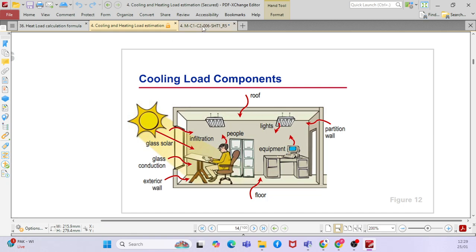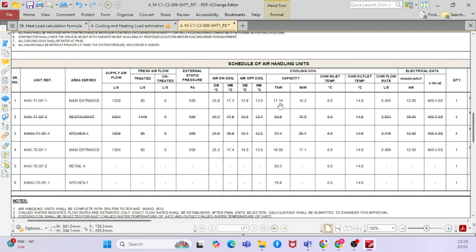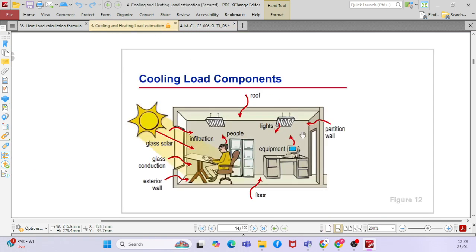If you go to the equipment schedule, the total load is basically called the total heat. Clear? So you are going to calculate the total heat inside the particular space. For that, you calculate the equipment, like a fan coil unit or an AHU. The AHU or FCU will remove the heat from the space to maintain the room temperature, whatever you require, 22 or 24 degrees Celsius. So your cooling equipment will try to remove the heat from the space and maintain the required temperature. Clear, right?